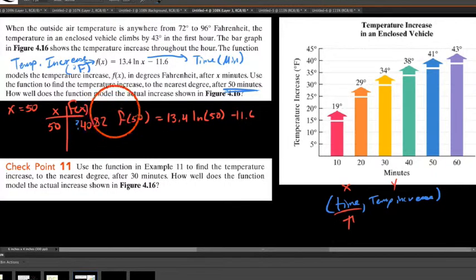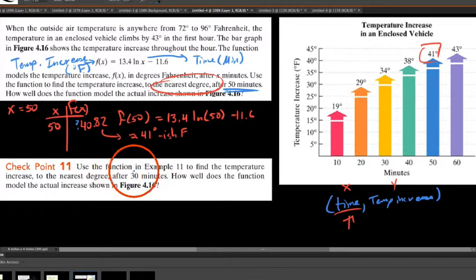Now, looking at the data over here, at 50 minutes it's actually at 41 degrees. The interesting thing was that to the nearest degree is what we desired here. So I would say that it's safe to say that this is 41-ish degrees Fahrenheit. And so this model is pretty close. As a matter of fact, the model only underestimated by about 18 hundredths of a degree.